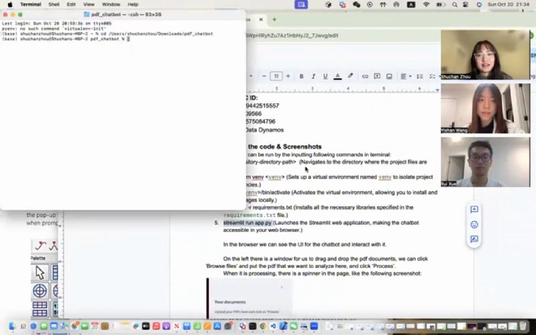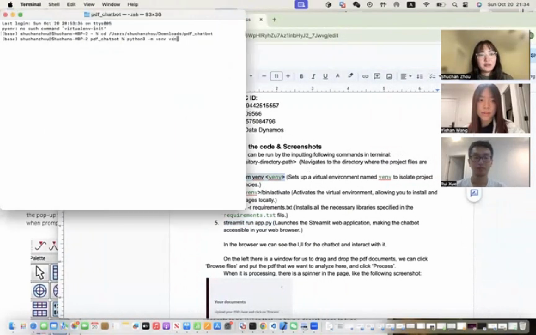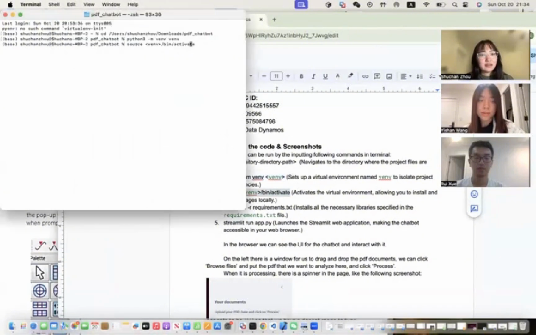First, we navigate to this directory, and then we set up a virtual environment. We just call it venv, and we need to activate this environment.